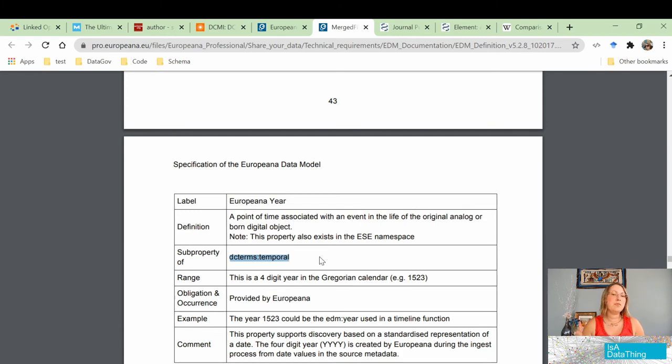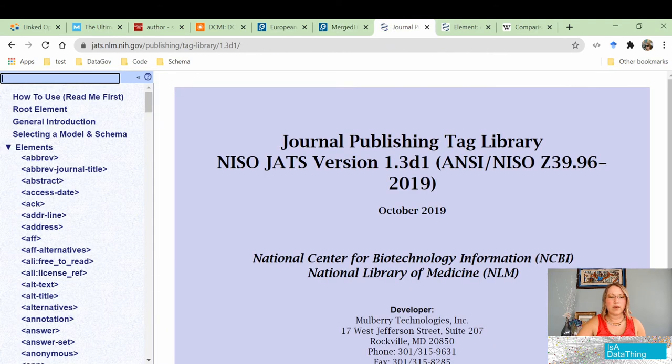So now I'm going to go into more of a controversial one. This next one called JATS is not necessarily a metadata schema. It is more along the lines of a document tagging schema. So what does that mean? All of these things so far have been about the metadata about an asset or a document. This one is talking about, well, what if I want to know all the stuff in that document? If it's a Word document, you even have headers in a Word document.